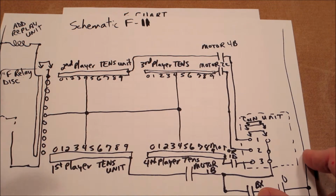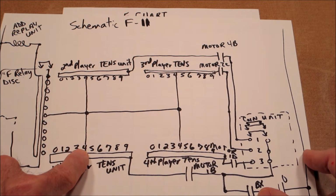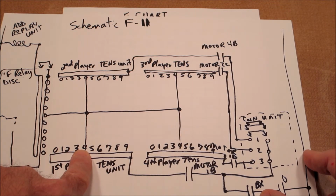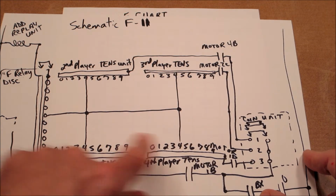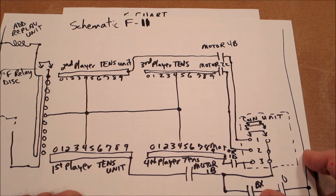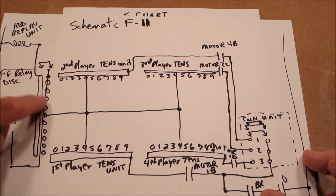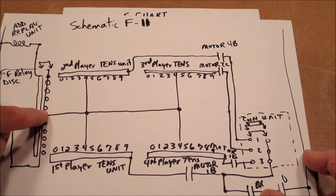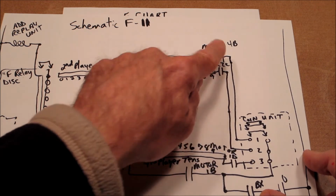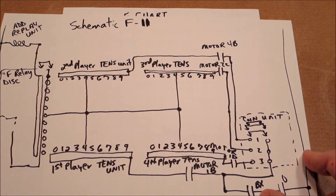So if all 4 players have 4, in this case 40, I believe 40 is switch position 4. If they all have 4, that means we've got 4 players, so all the coin units are connected, and all the score reels are at position 4, and this bridge is at 4. Then as that motor runs through, it's going to say knock, knock, knock, knock, meaning credits.